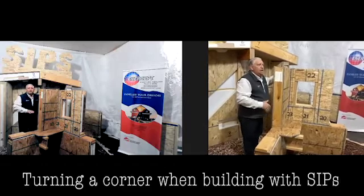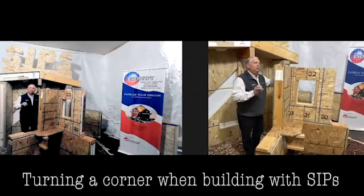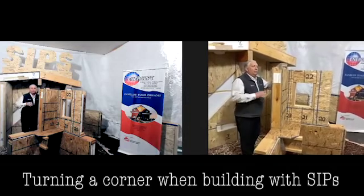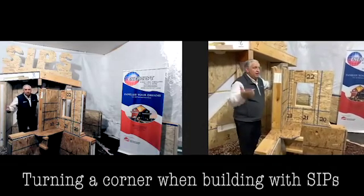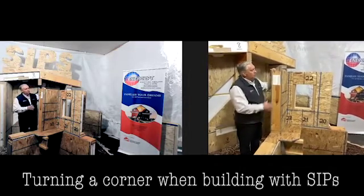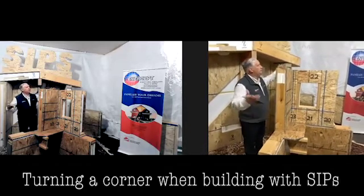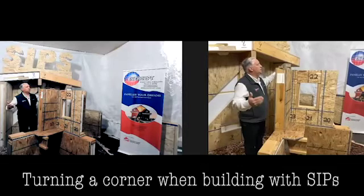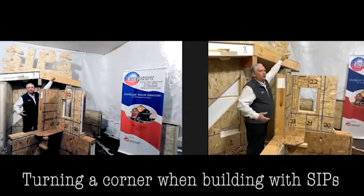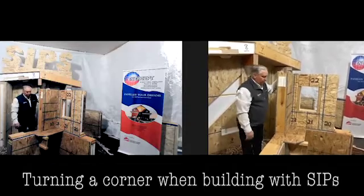If you've got a long wall, you're going to want to put some braces in at the windows after you plumb it up and straighten it out. Like with any other construction, before you start going on to your roof panels, you're going to want to string it, straighten it, and make sure you have it exactly where you want it. That gives you the corner, and the last thing I'll do is take this panel out, build my wall to that point, and then slide that panel in and put it all together.